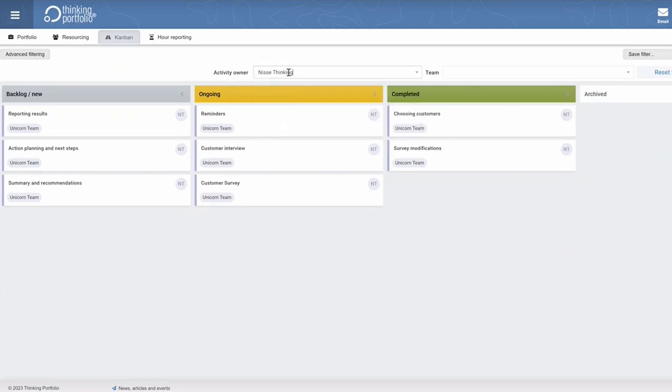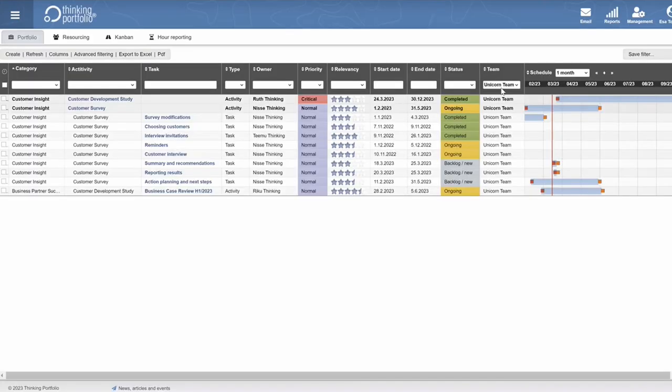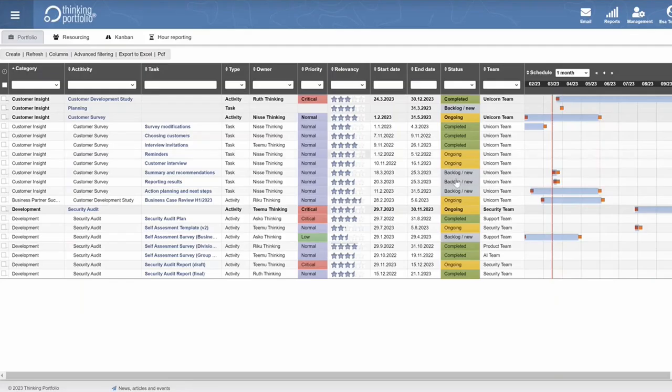So now there's this niche thinking person in the Unicorn team and the tasks on backlog, pipeline, ongoing and completed on his Kanban. So it can be team level, personal level, or a hybrid of that, and it gives us an understanding of what kind of tasks are assigned to a team or person.